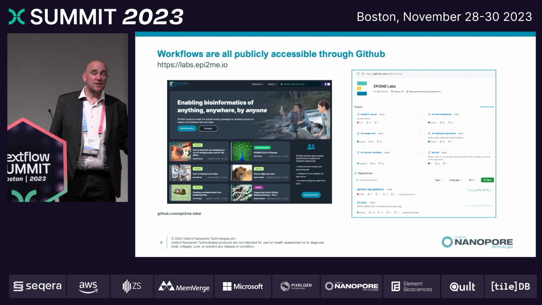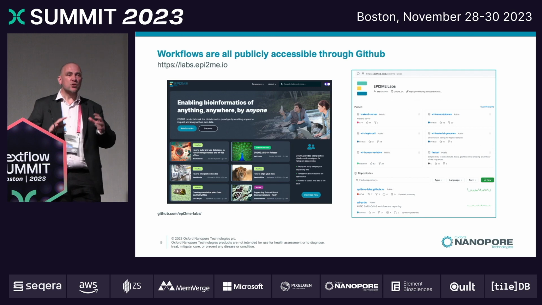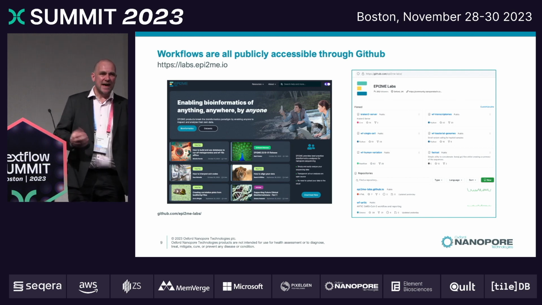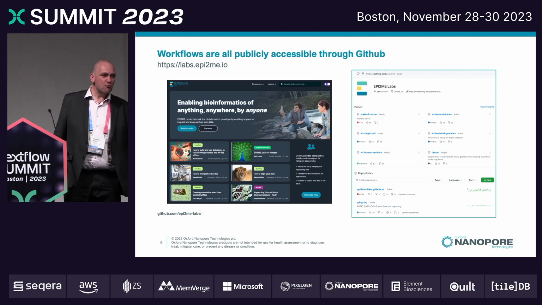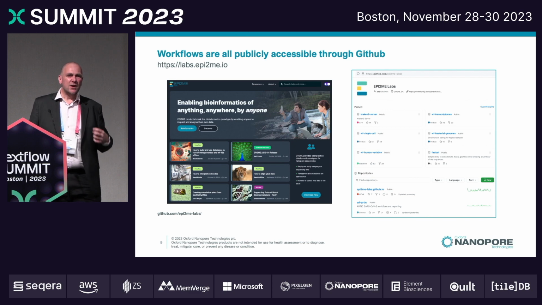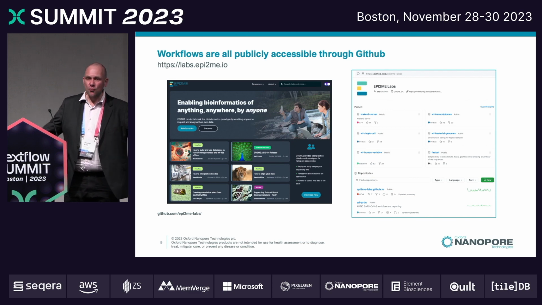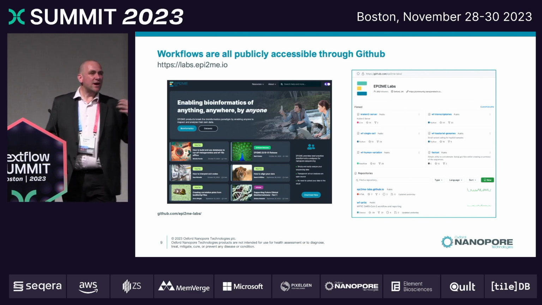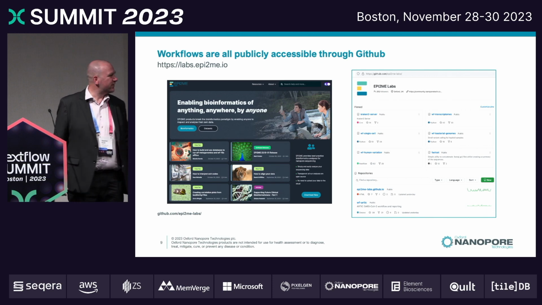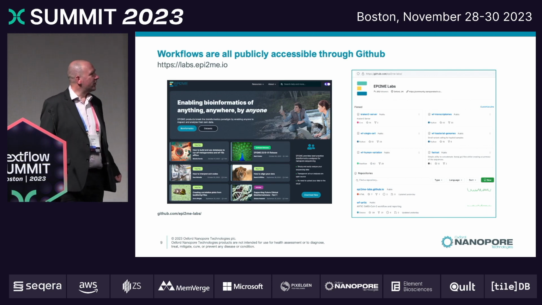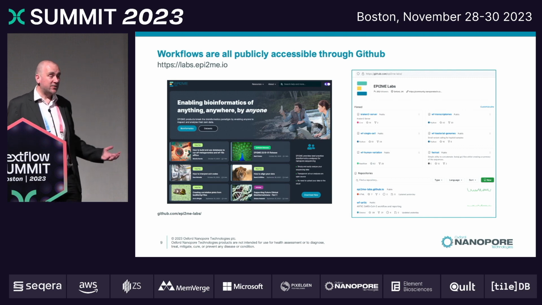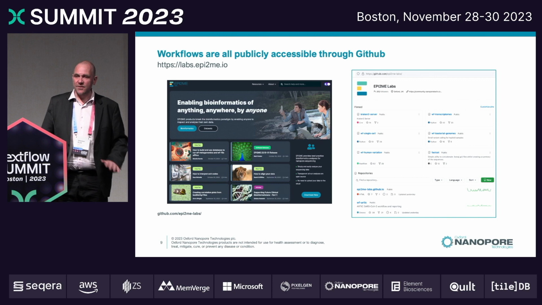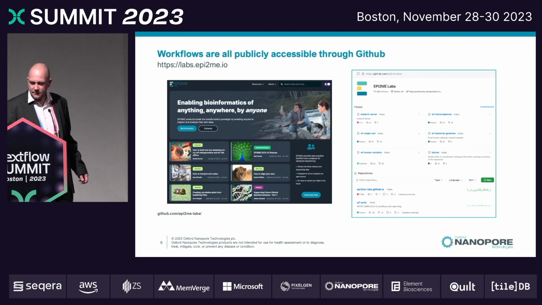The web pages are trying to describe the product. And again, here, we're trying to create a little bit of community amongst these neo-informaticians. These are the biologists who want to do a little bit of bioinformatics, don't really know what anything really means. So we're trying to create blog posts. We're trying to draw the users into the story. We're trying to educate, and we're trying to demystify some of what is going on in the ecosystem. So anyhow, labs.epitome.io, a great place to go. It's going to point you onto the GitHub, and there is all of the goodness.